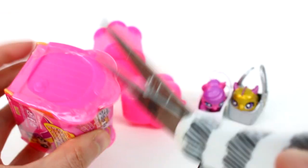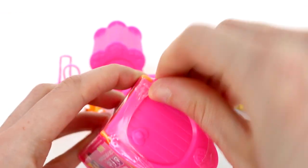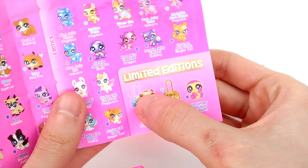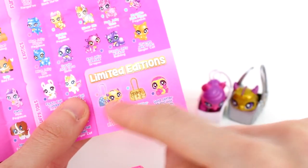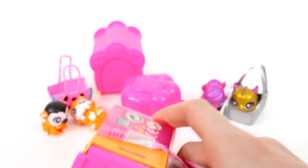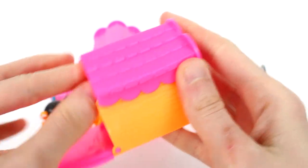Okay, we have one last one, and I really don't think it can get any better. I think, unless we got the other limited editions, but they're not found in these packs. So you can find a different type of limited edition in each pack. As I was saying before, these work much like Ooshies do. So we have the color-coded ones. This one was pink, this one's light blue, this one's dark blue. So you'll find this one possibly in the squad pack. This one's possibly in the deluxe pack. So unless we got a duplicate one of these limiteds, wouldn't that be hilarious? All right, here we go. Okay, it's not a limited.